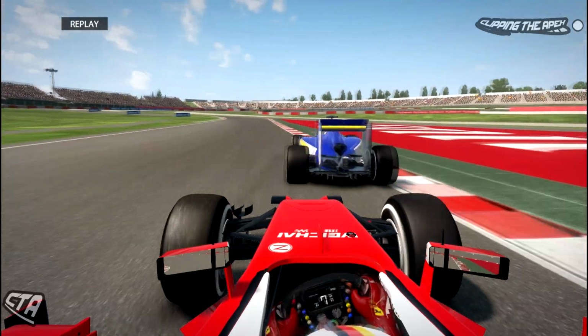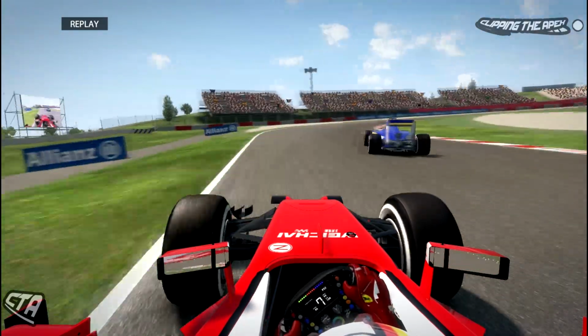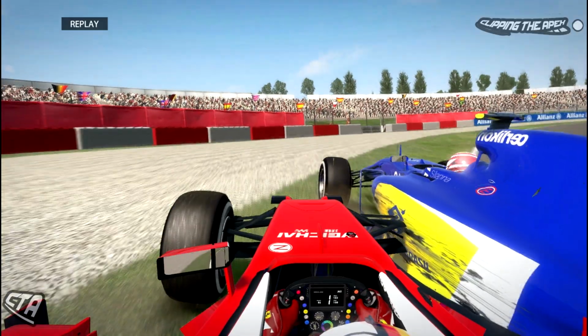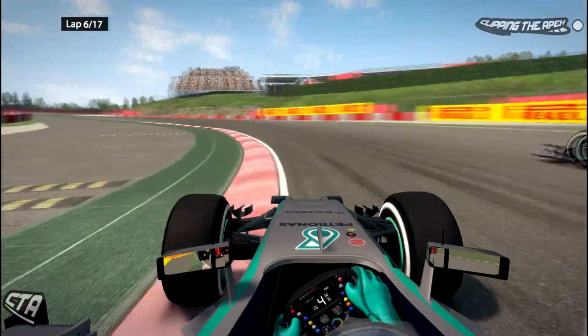Okay, so we've got Sebastian Vettel coming around. He kind of stops a little bit. I'm not sure what went on there, but he's going to take an outside line, and then Felipe Nasser just pulls into his line. He just completely pulls into his line, and that is all his fault.